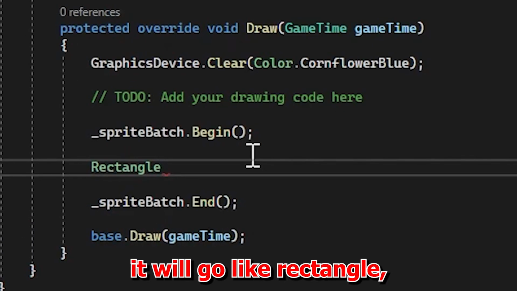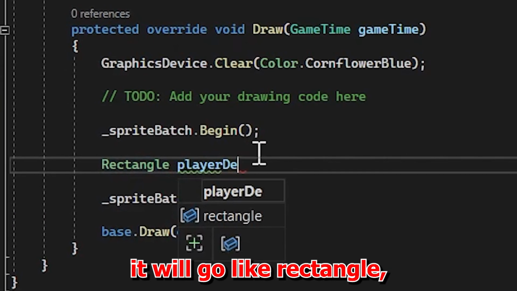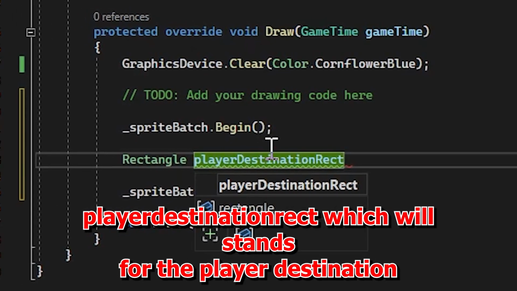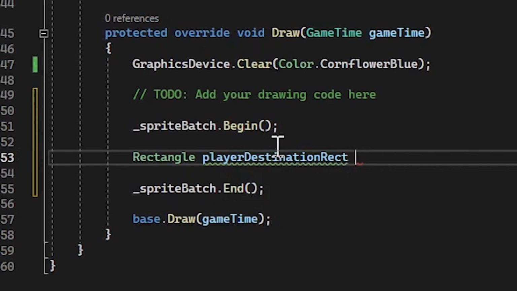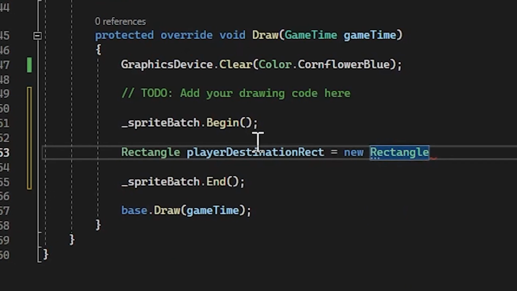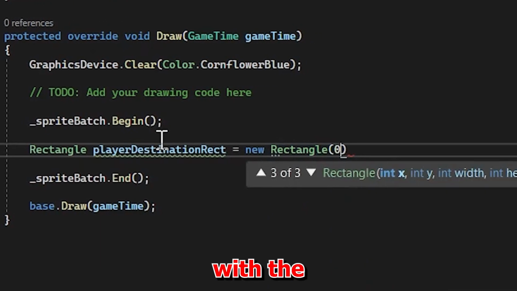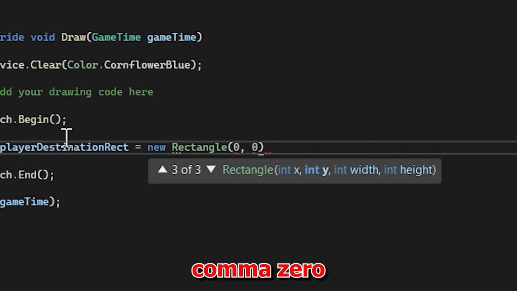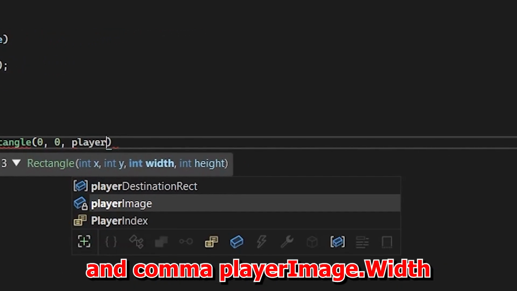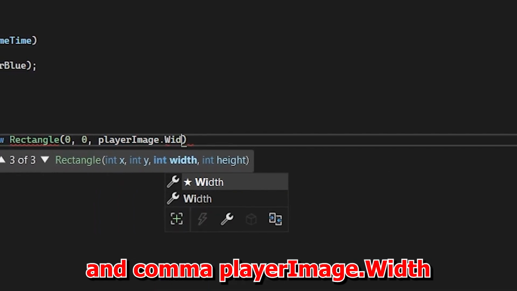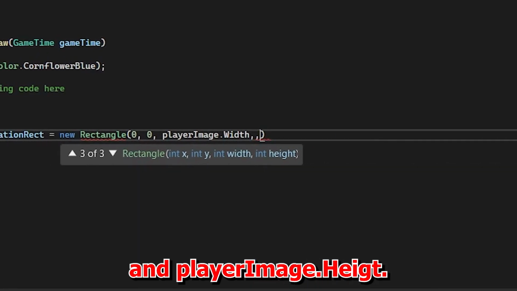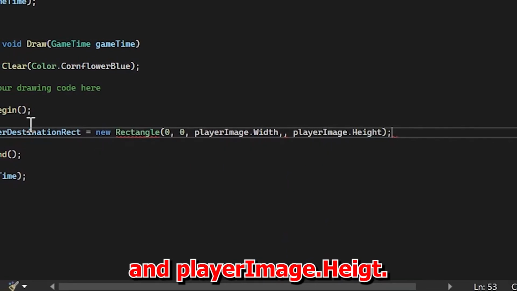It will go like Rectangle playerDestinationRect, which will stand for the player destination rectangle, is new Rectangle with 0, 0, and another comma, playerImage.Width, comma, playerImage.Height.